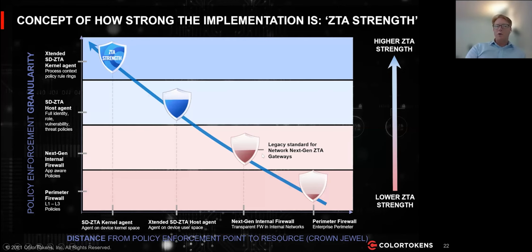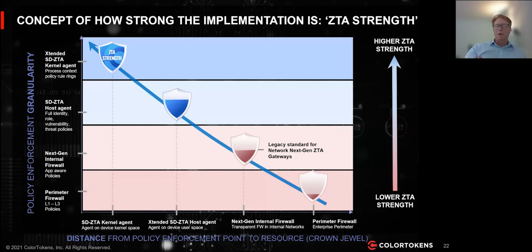So that makes the policies much more granular. And it was also possible to put this gateway in multiple strategic places in the infrastructure, much closer to the resource it needs to protect. And hence we move up here in strength, which was a very good thing. But now thinking about it, how can we shrink these zero trust zones and move even closer to the resource, and also make policies much more granular? This is where we were rethinking this.